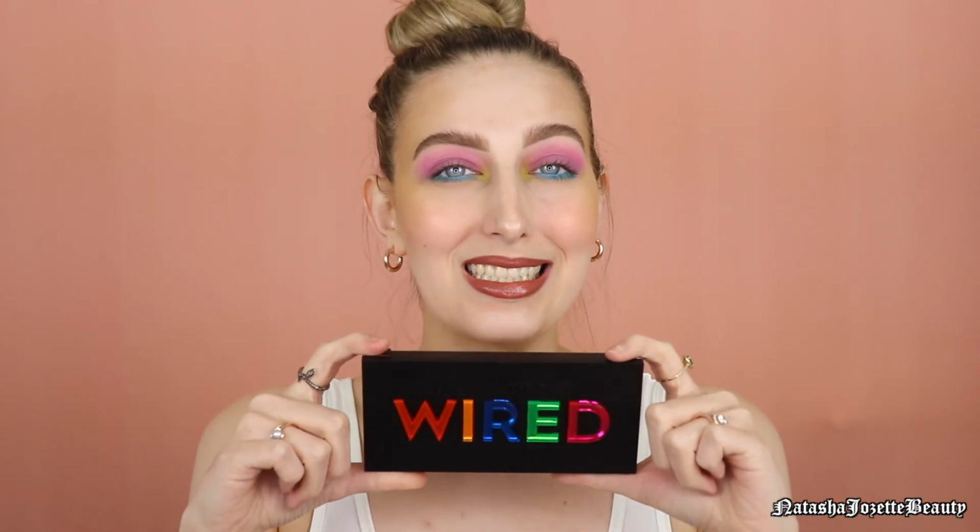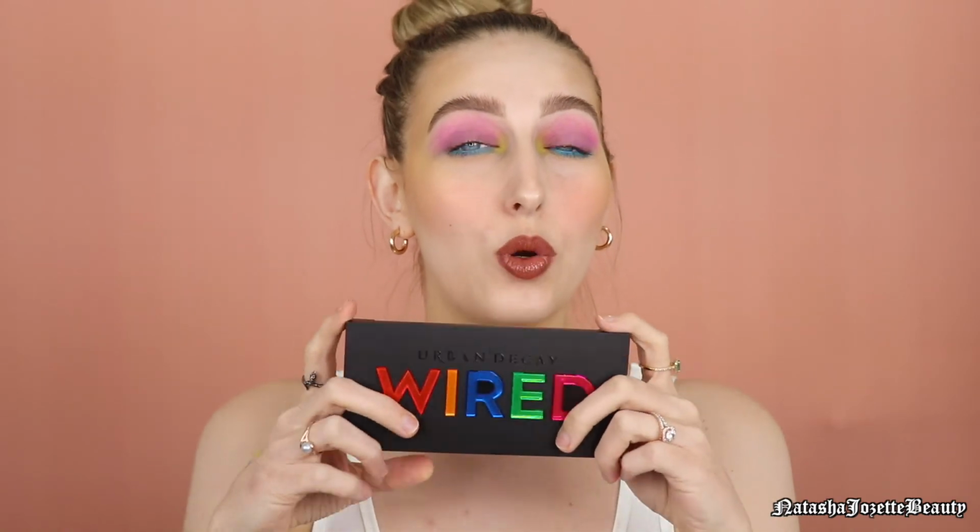So it performed well with blending. I didn't have any patchiness issues or blending issues. It blended out just fine, but I don't think it performed well with pigmentation. So I would honestly say pass on this palette if you're wanting to get it just for neon colors, because you can find more affordable palettes with neon colors that I think perform better personally. But if you want it, get it, live your life. It's your money, not mine. But that's all I got to say about that.